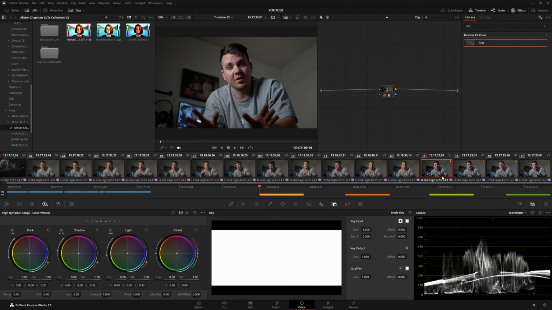But if you would like to save a lot of time with color grading and not have to think about it too much, and you want to make your adjustments either before or after the conversion, this is probably the most simple way of doing it, just putting a LUT on. Now, Sony does have their proprietary one, and then this is actually one that I like from Alister Chapman right here. His LUTs are in a pack on Sony's website. I'm going to be linking them in the description.